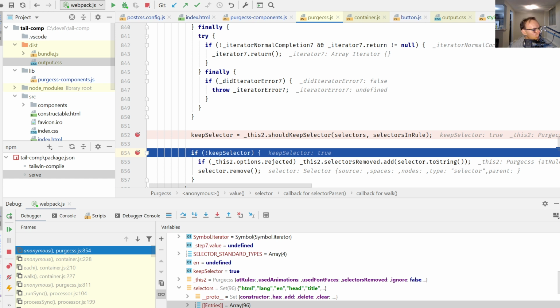But this is where the problem is. Regardless of whether we can follow this code at this point or not, the problem is every time it scans a file, it removes selectors as opposed to adding selectors to the output.